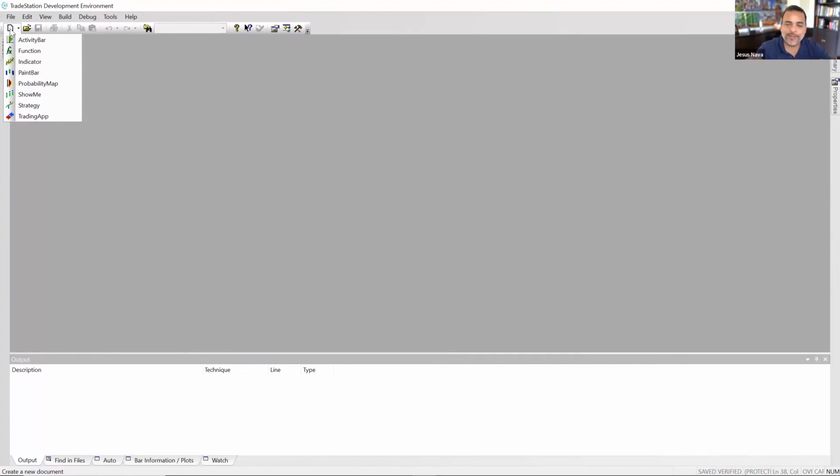But I want everyone to get into the habit of clicking on the drop down to make sure that you start off with the right type of indicator. Because if I'm creating an indicator that plots values on a radar screen or a chart, I have to make sure that I select the right type. We have indicators, we have strategies, we have show me's, and I say be careful because a lot of times if you select strategy, that's not the way that you create a charting or a radar screen indicator. So I'm just going to do a regular indicator. Most of the calculations that you're going to create custom are going to fall inside of this category, indicator.